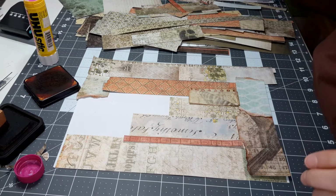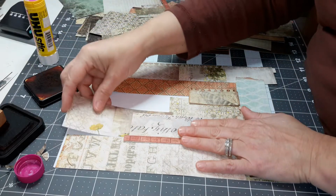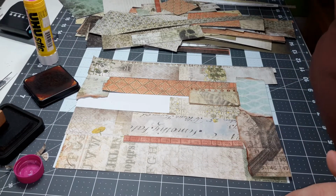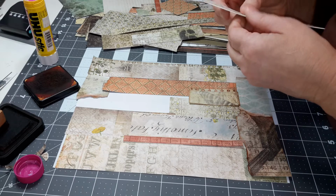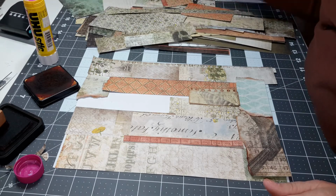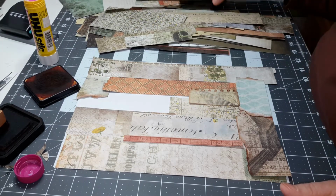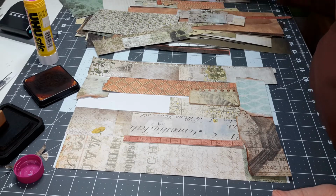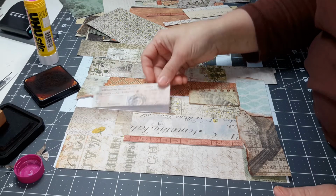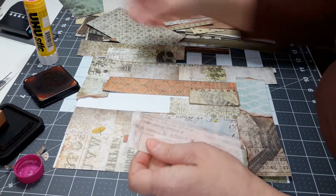Oops, I already have some of that there. That's pretty. Maybe a little more tearing, or yeah, I'm going to use this.